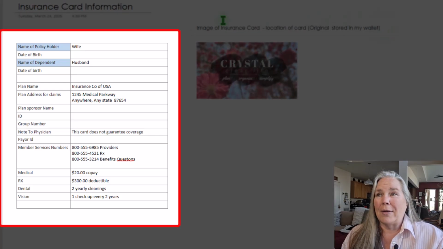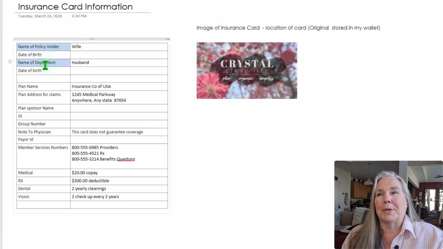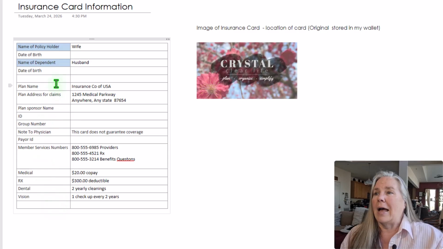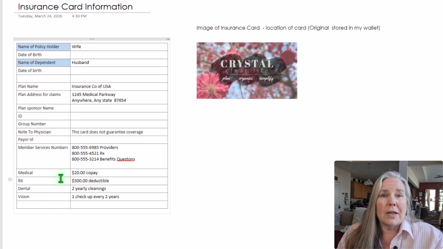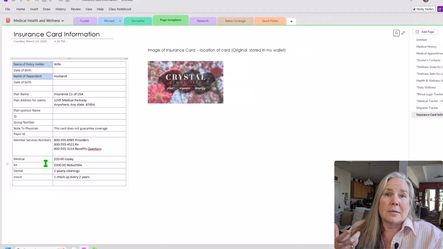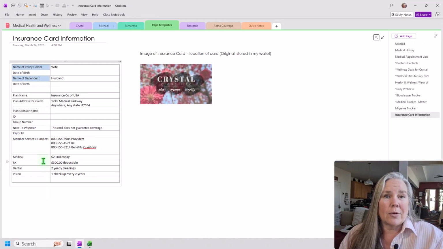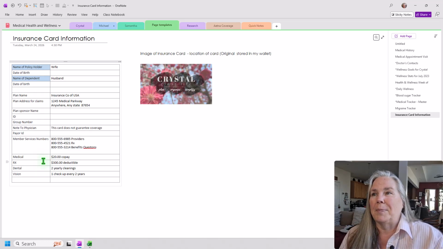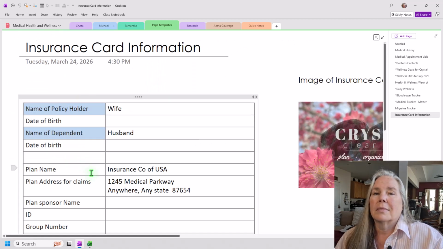As usual, I've created a table to put this information in, and I have that right here. And we're going to kind of go over step by step some of the things that I think are important to store. And please feel free, if you have other ideas about things that you think would be a good idea to store on this page, please leave them in the comments below. Okay? All right, I'm going to scroll in here so you can see better.